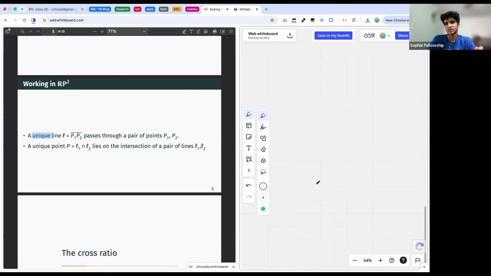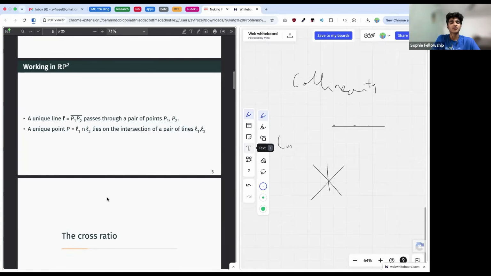Now, what's special about projective stuff is that the only conditions we care about are collinearity and concurrence. Collinearity is just that P1, P2, P3 lie on the same line, and concurrence is that the three lines all pass through the same point. We can do a lot of projective maps, or even homographies, and we are still fine.